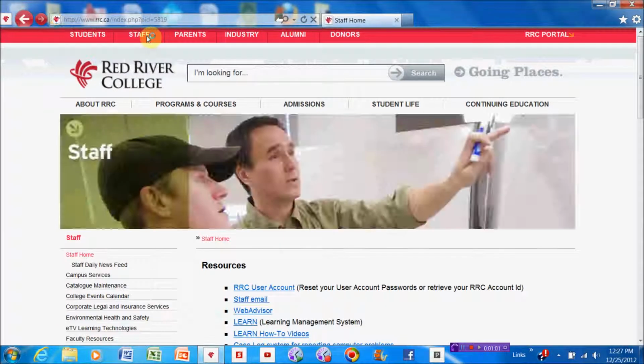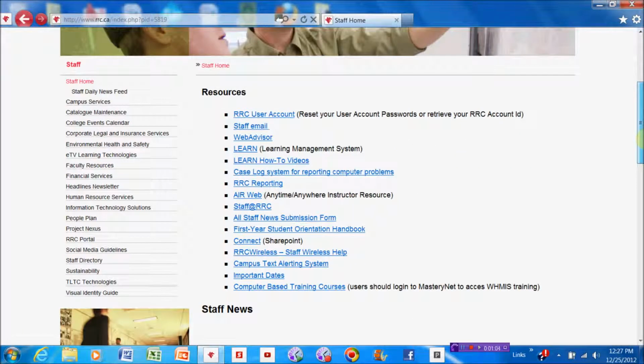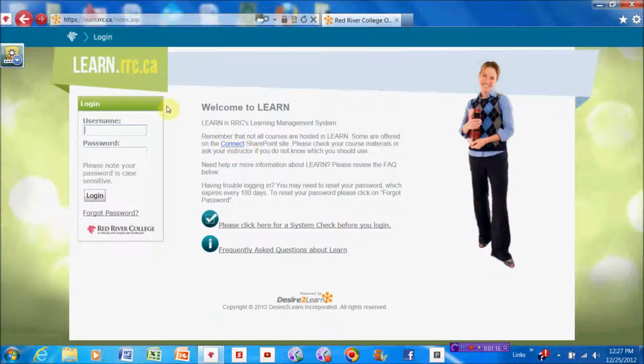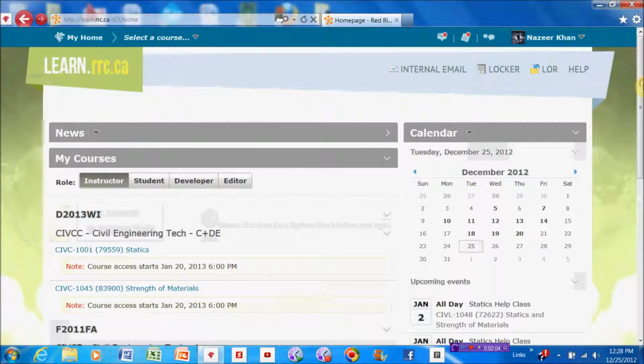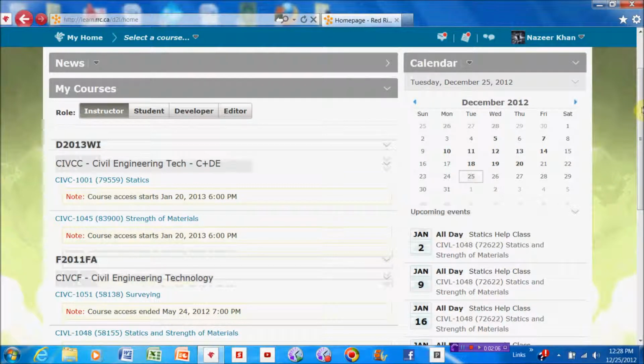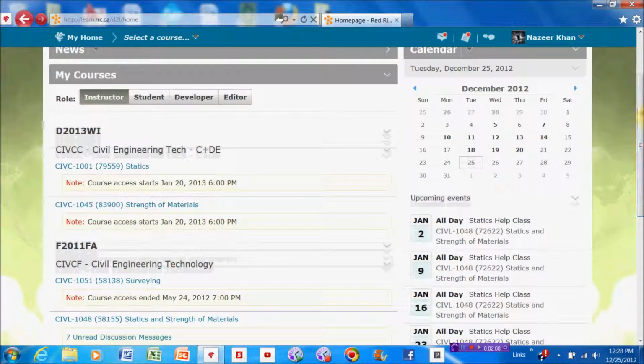When I click on that, and you will see the same thing or very similar to this when you go on the student site, you will see Learn. I'm going to click on Learn, and it'll take me to the Learn Management System. Of course at this point I have to enter a username and a password. The username of most students is their first initial. It is showing me the home page basically, and that homepage offers me all of the subjects that I actually teach.